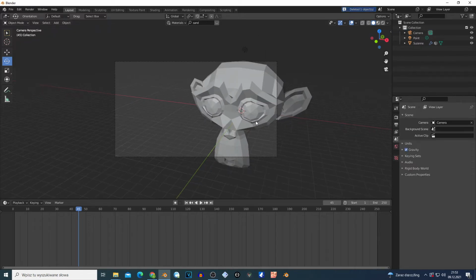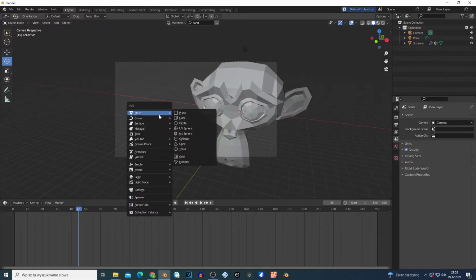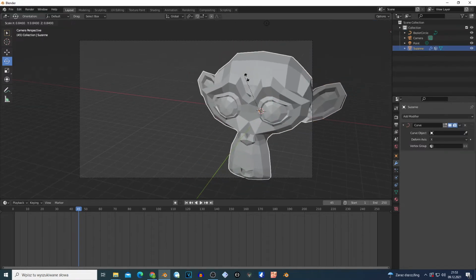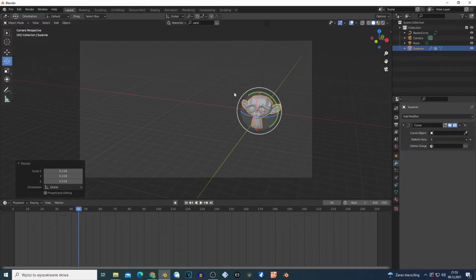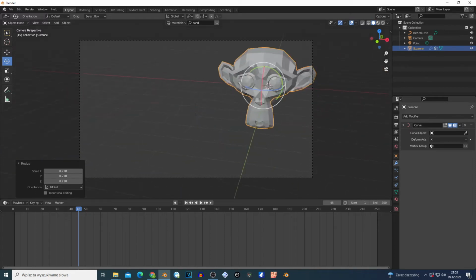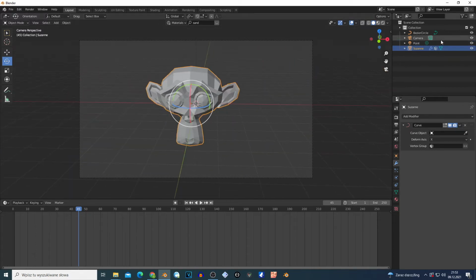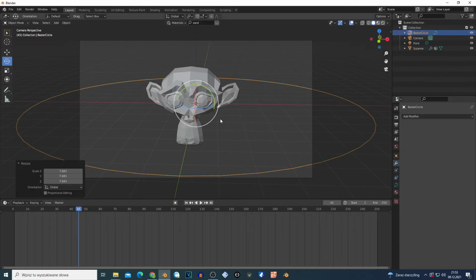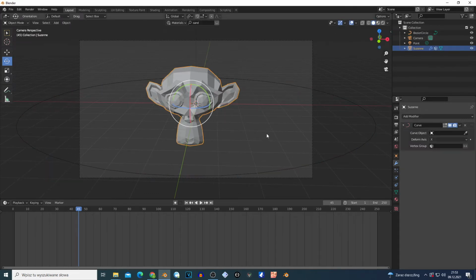And what you can do using this curve modifier, I'm just going to delete this Bezier by X and delete, yes. You can basically create some kind of object travel, and it's very cool. So I'm going to choose maybe a circle, and I'm going to scale this monkey down by S and move the mouse, and I'm going to select my circle right here, and S and move the mouse to make it bigger.